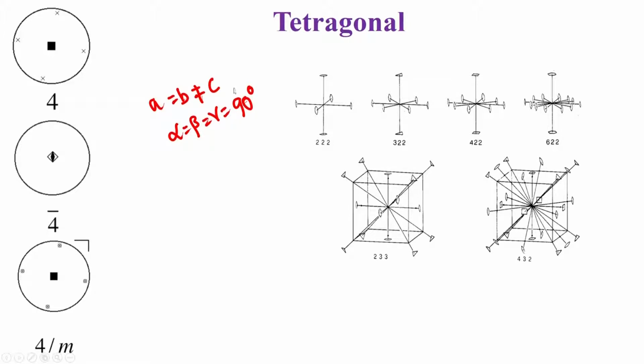What is important to notice here is that since A is equal to B, they are degenerate. So, you can call A as B or B as A, it does not matter, because A equals B defines a square planar lattice, and that square planar lattice will be associated with a 90 degree angle. The C direction is now perpendicular to this square lattice, and the value of C will decide that it is going away from a cube, because in the case of a cube, A equals B equals C. So, the presence of C which is different from A and B tells us that we take a cube and pull it out. It is a stretched cube in the direction of the z axis. That is what is shown here.